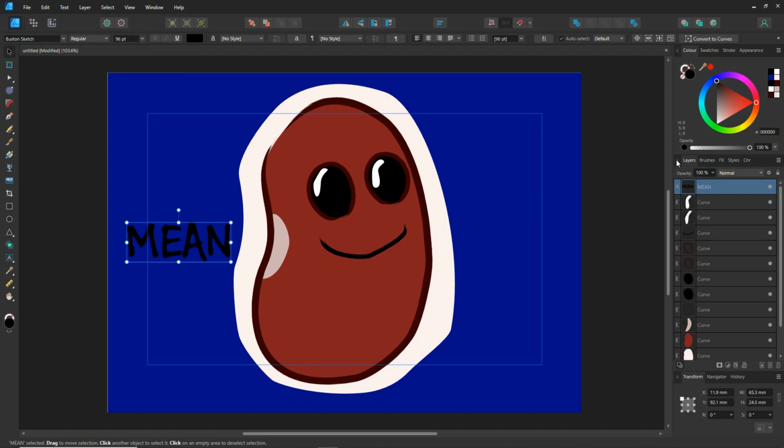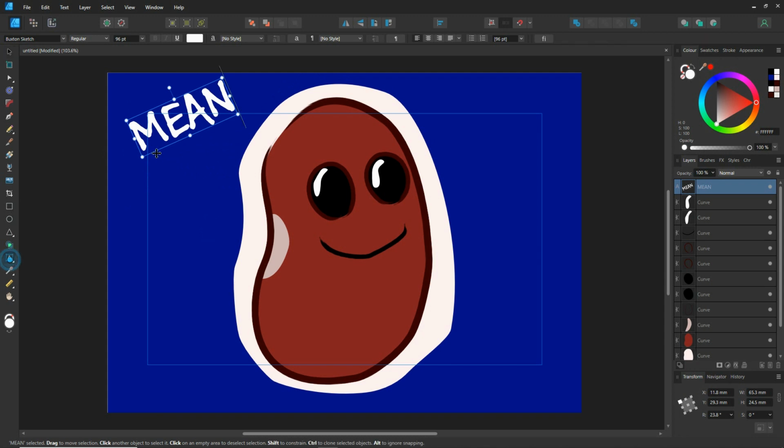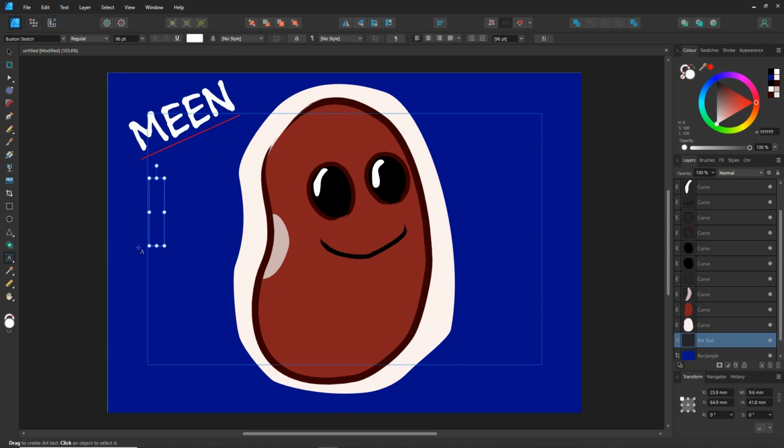Scale up. Change the colour. That's mean, M-E-E-N, beans. This could be an entire family of characters.